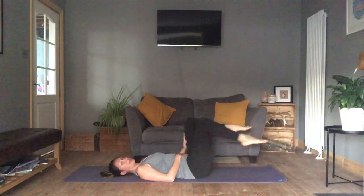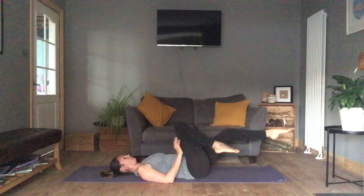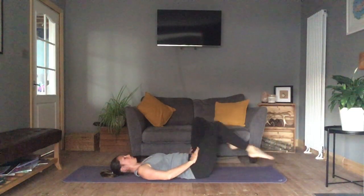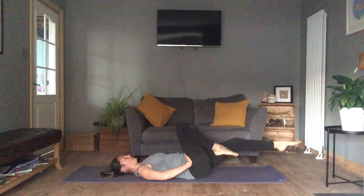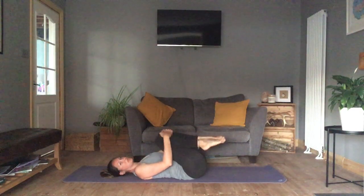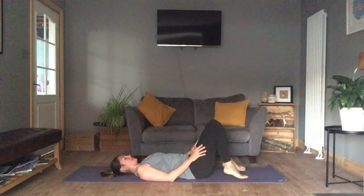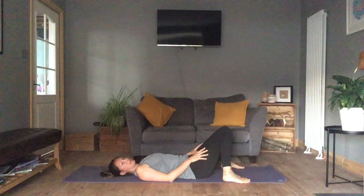Still keeping the belly anchored down. And a few more. Good. And then bring both the knees back in, little rock from side to side. Okay, so take the feet to the mat, shimmy them mat width apart, bring the knees together.